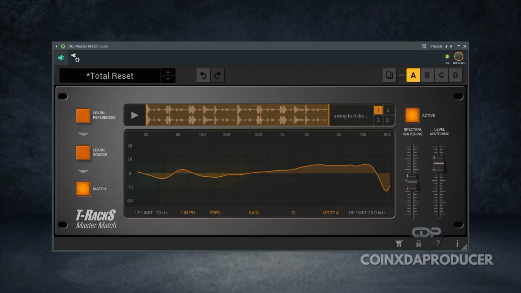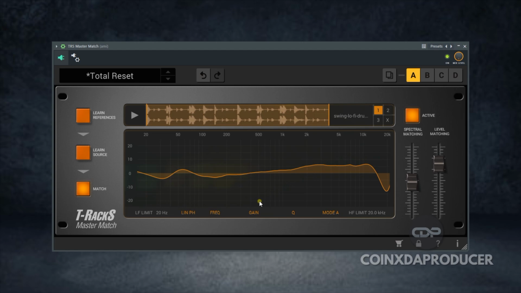And as you can see, if you want more of the matching effect or impact on your source file, you just have to adjust the spectral matching. Okay. All right. Let's say your own file is not loud enough compared to the reference track. This is the knob you use to get that to that level.